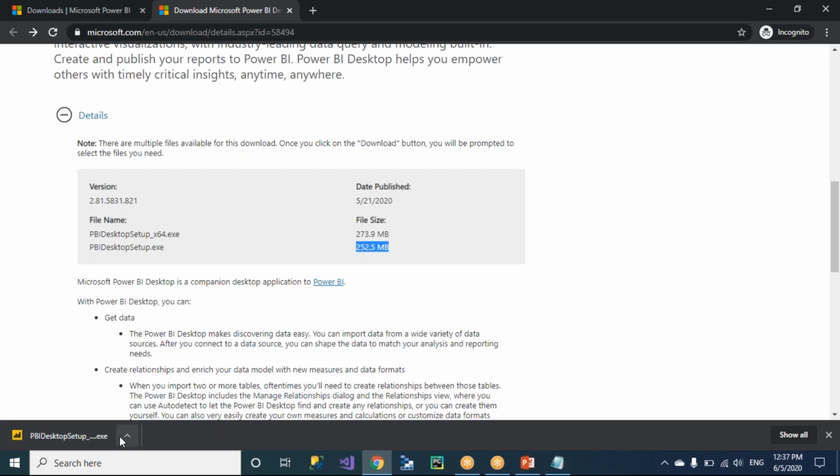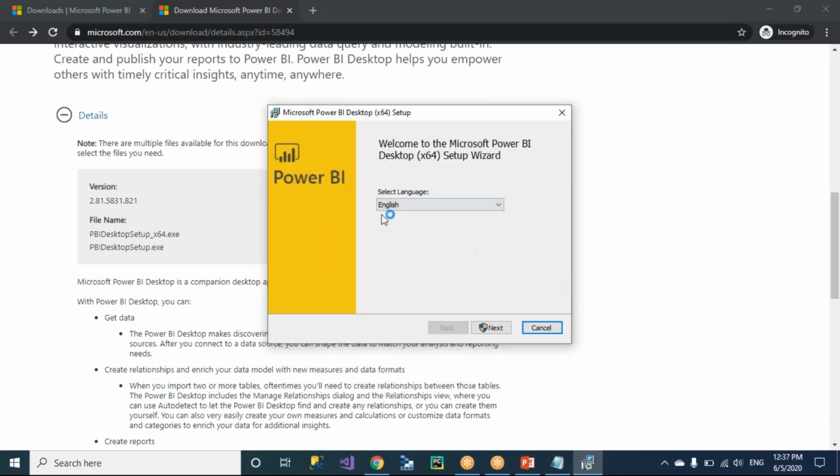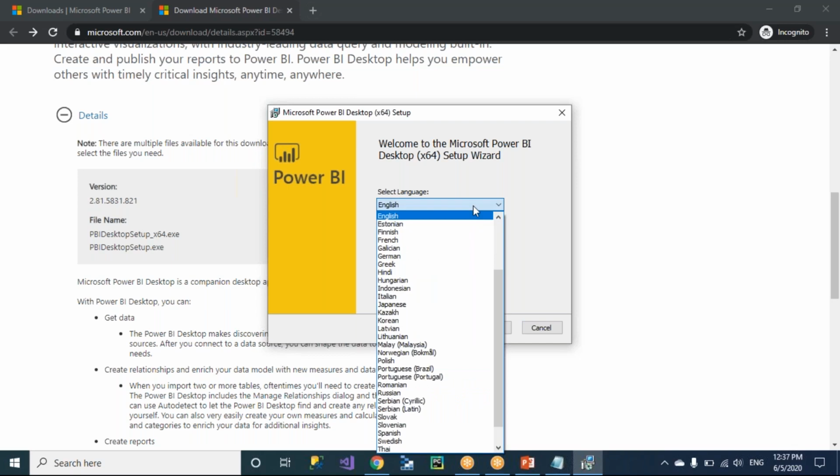So our installation file has been downloaded. Just double click on it. Okay. Here, this is the setup window. Welcome to the Microsoft Power BI Desktop 64 Setup Wizard. Okay. First is what? Select language. Language is nothing but in which language you are going to do the development. Most of the time, 98% of the development takes place in English. Why? Because all our databases, everything will be in English. Sometimes when you work with European clients, you may like German or Japanese language. For that, they can use those languages. Okay, but most of the development will take place in English. So go with the default English.